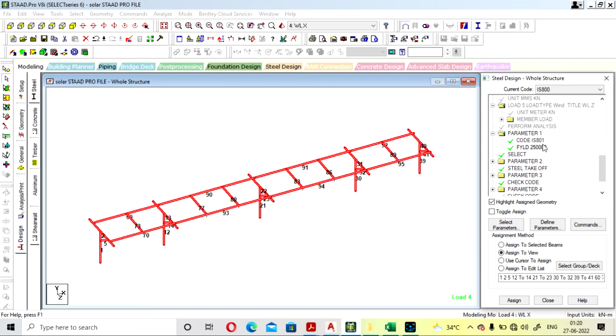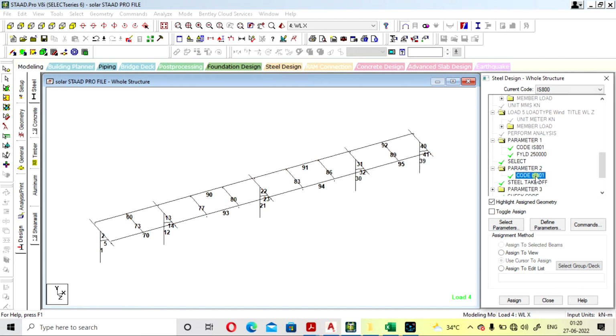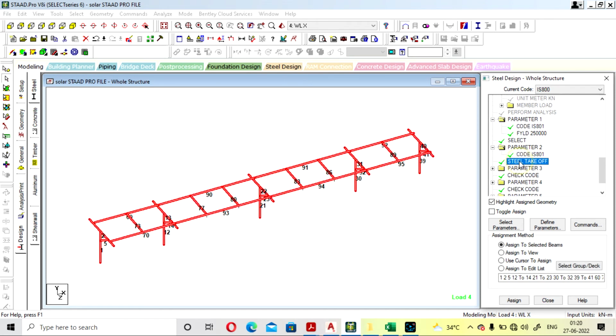Okay, so you can also unselect these sag rods in these conditions. Why? Because it is not cold formed steel. Okay, it is taken from general steel which is designed as per IS 800. Okay, selected and assigned to view, sorry, assigned to selected view and assign. Okay, this will be okay, and go to parameter again, IS 801, it is okay. Steel takeoff will be taken and assigned to view and assign.